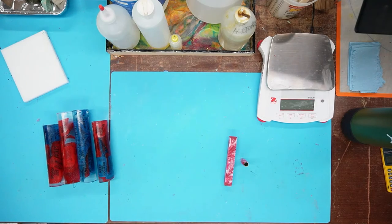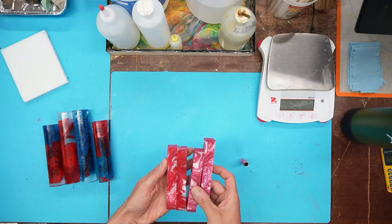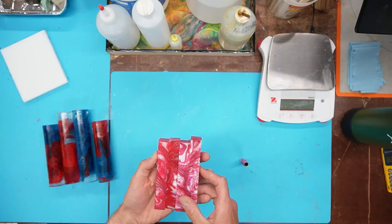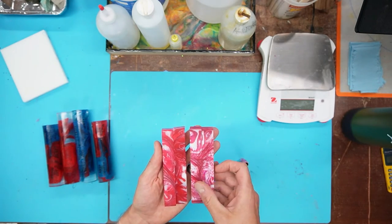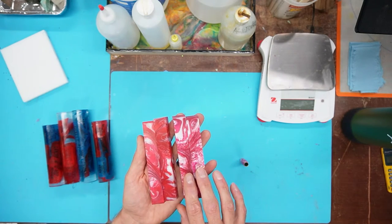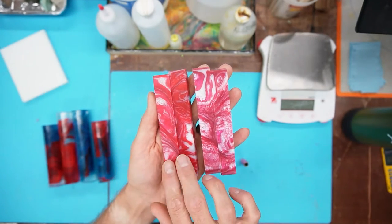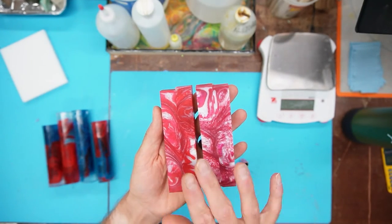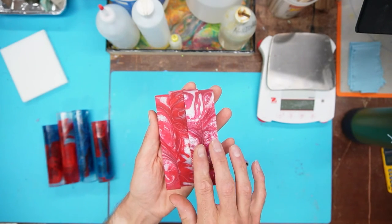Let me go grab one other thing here. We were doing an experiment because I'm trying to make a new Think Pink, the name of one of my blanks. I'm trying to make a new design using pearl powders. We tried a couple of different pink mica powders here, and for the most part everybody seemed to like the one on the right a little bit better. It's a little more pink, where this one is a little more in the red hues. It's definitely pink, but putting them next to each other, most people liked that one, and I like these better.